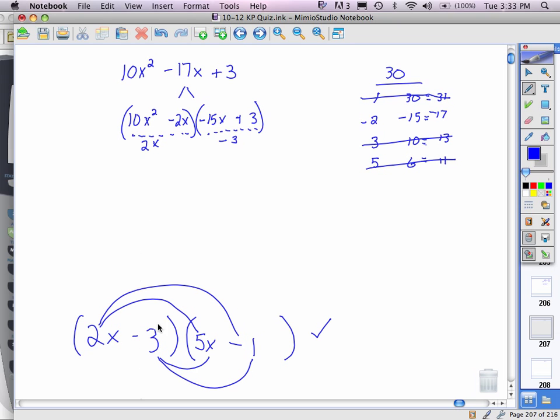Now if you like doing it the way that I did before, you can fast forward through this part if you like this shortcut. If you do not like this shortcut, you can divide out that 2x, and what you get is 10 divided by 2 is 5, x squared over x minus 1. Bring down your minus 3, and you should get the same thing. 5x, negative 15 divided by negative 3, 5. Okay, x, and then 3 divided by negative 3 is negative 1. And that's where I get my 2x minus 3 and my 5x minus 1.